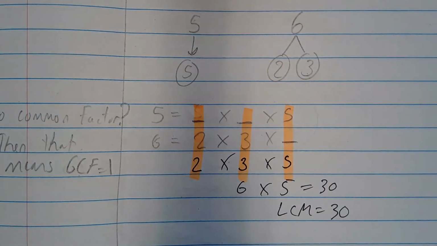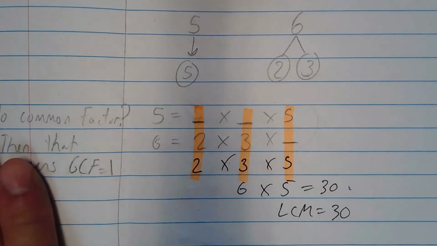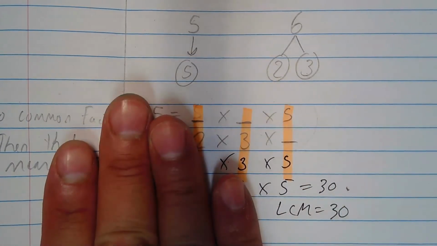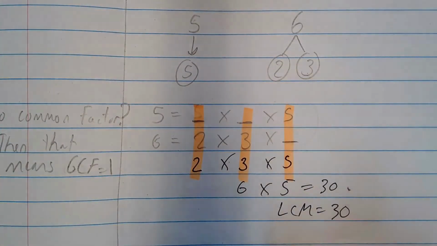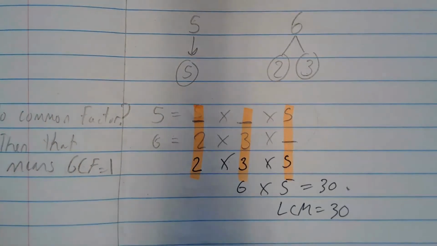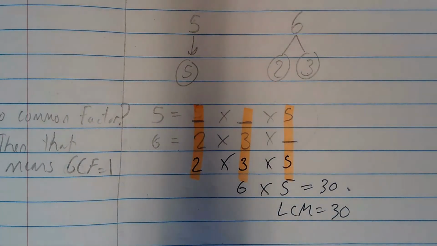Then that means GCF is 1. I know we're looking for LCM, but since we're seeing it right now, might as well tell you. But for LCM, what we're going to do is write down everything, and we're going to multiply everything that's there. So down comes the 2, even if it doesn't have a partner, because we're going to multiply all the different factors, right? And what's 2 times 3? 6. What's 6 times 5? 30. LCM equals 30.